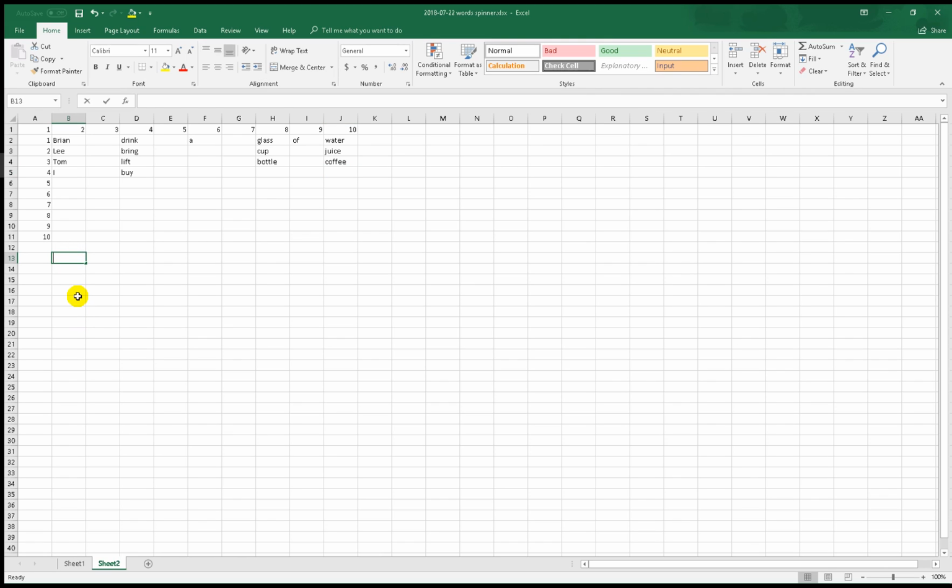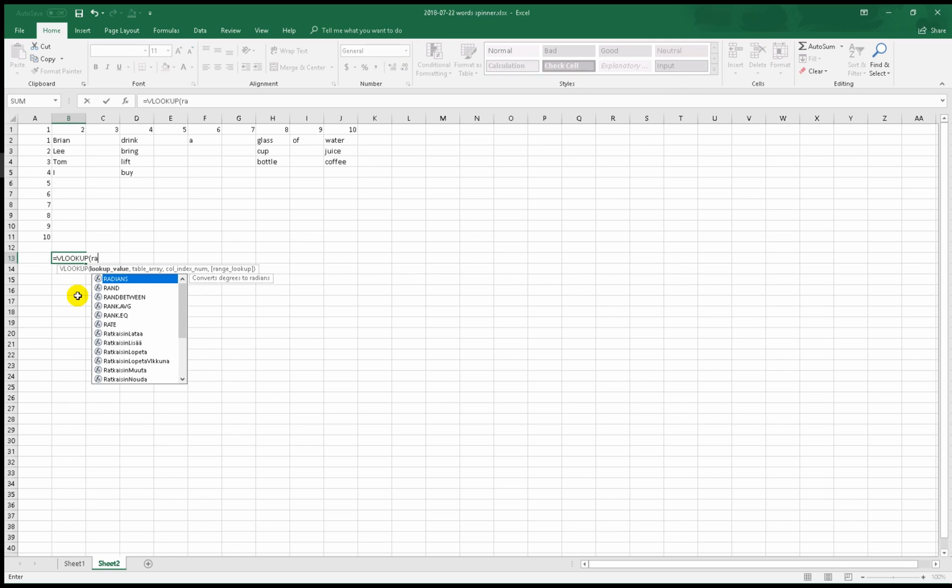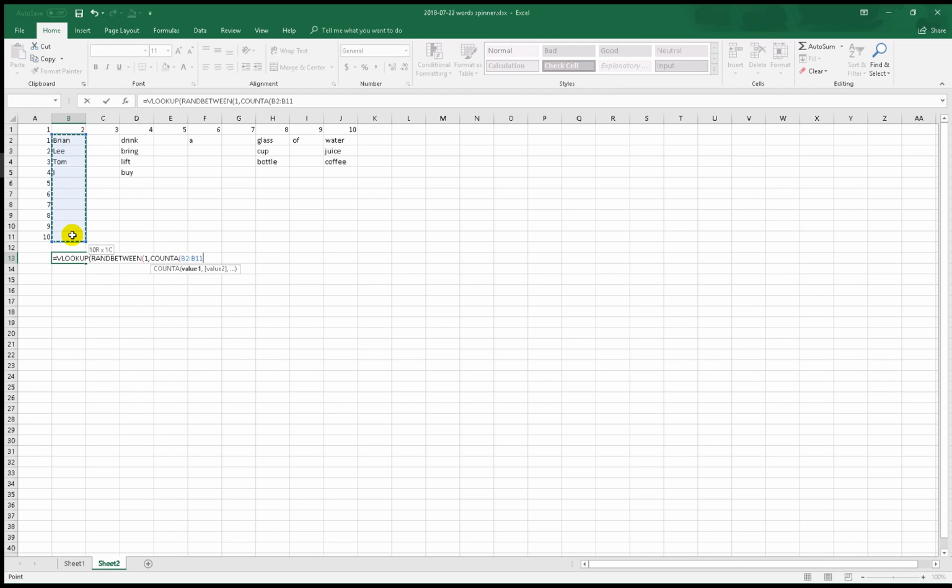Over here you type equals VLOOKUP. The main function is VLOOKUP, and for the lookup value we use a random number, RANDBETWEEN. The bottom, of course, is 1, the minimum from here, and the top is COUNTA of this column.